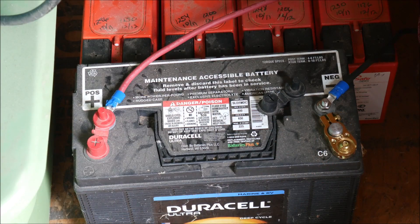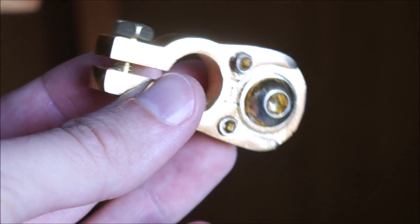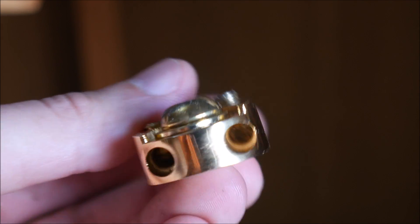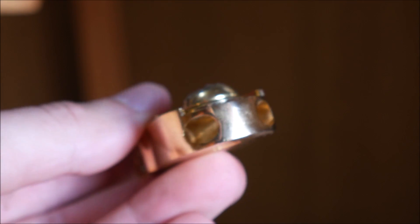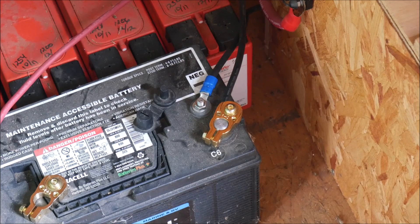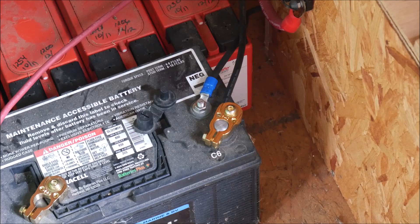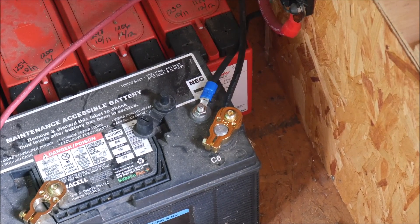I also have some wire and battery lugs. The first thing I need to do is attach these lugs and the wiring to the battery and connect it to the inverter. You can see here how the wire attaches to these lugs — I like this because I can attach multiple wires to it without even removing the lug, and it uses Allen wrenches to tighten everything down. So these are pretty cool. I started with the negative cable and attached one end of the black wire into the lug.